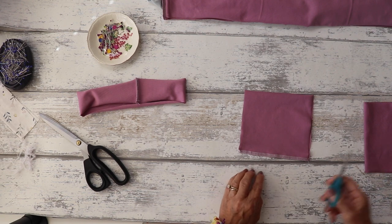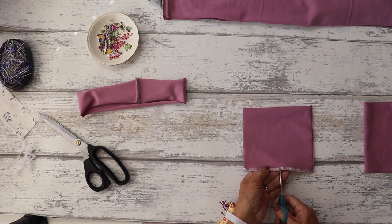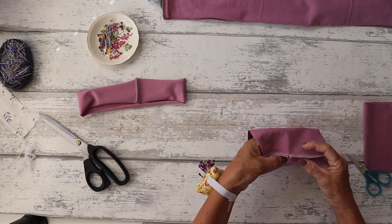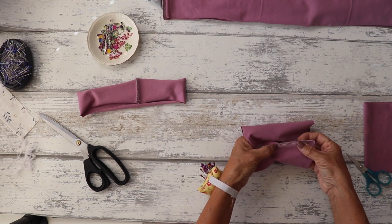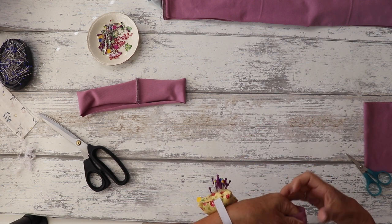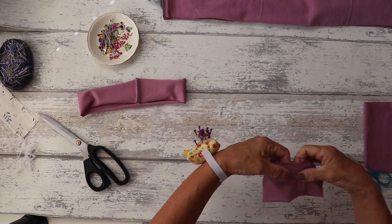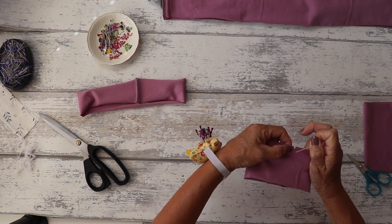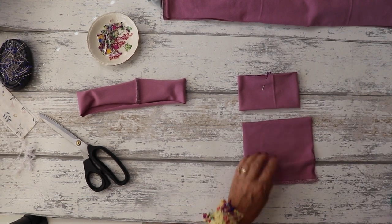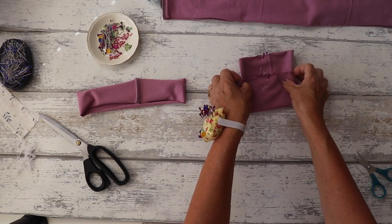So I like to snip in the middle up to but not going through my stitching line, just a little snip, and then we can fold over that seam. So one goes that way, one lies the opposite, so then when you fold it over you get less bulk in one place. I'm just going to pin and my notches. And I'm just going to do the same with the second cuff. And there's our two cuffs ready to put in.